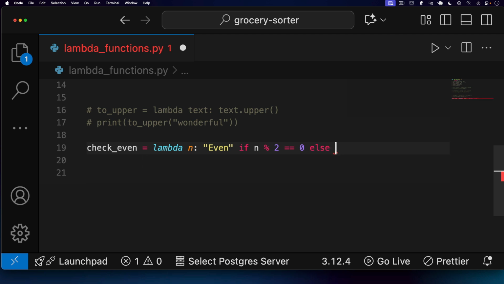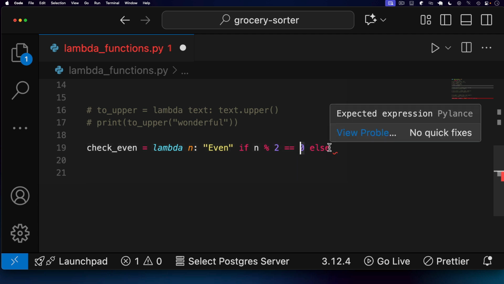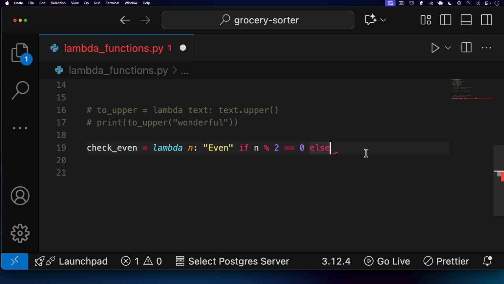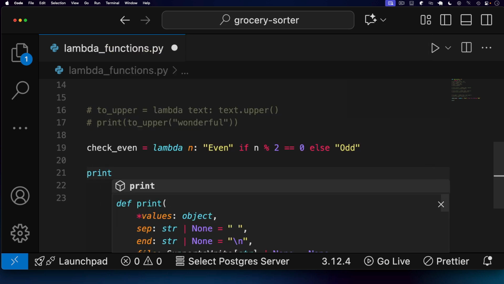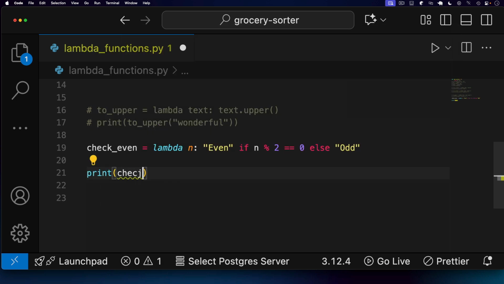So we can say odd, right? So if it's not divided, if the remainder is not equal to 0 at the end, then that should mean that it's odd, okay? That's what basically we're doing, odd, just like that. And now all I gotta do is just use that function to check. So we also check here, check even. Let's see if the number 13 is even. I don't think that should be even, right?